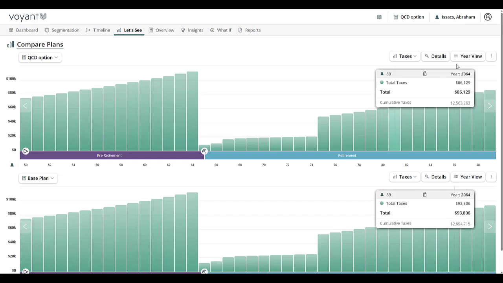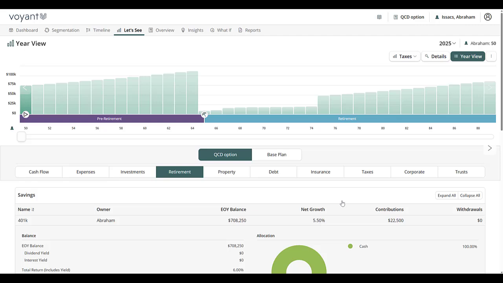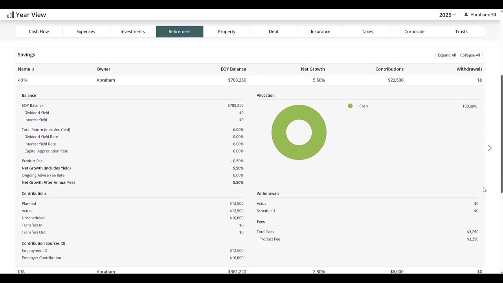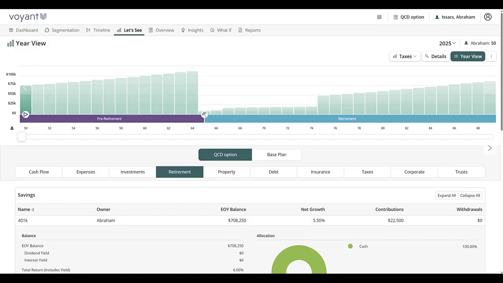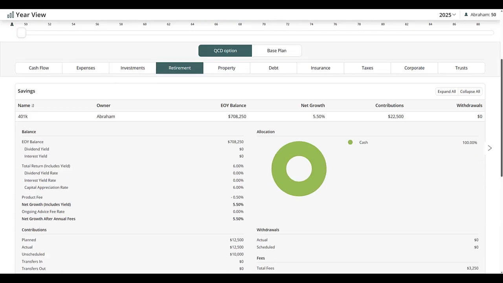Another thing that you can do is go to year view, scroll over to our retirement section, and let's go down to that IRA and we can take a look at our estimated RMDs starting at age 75.